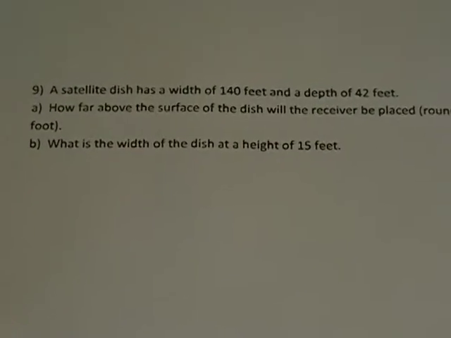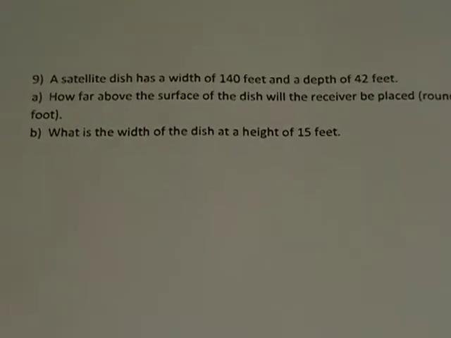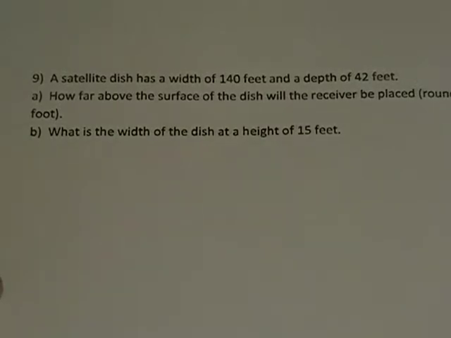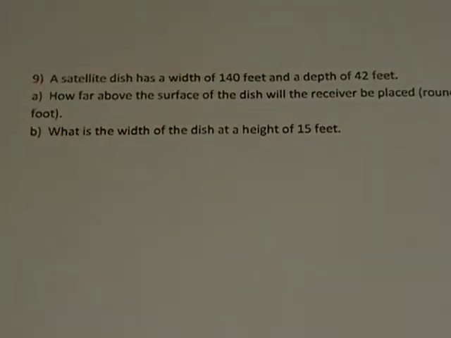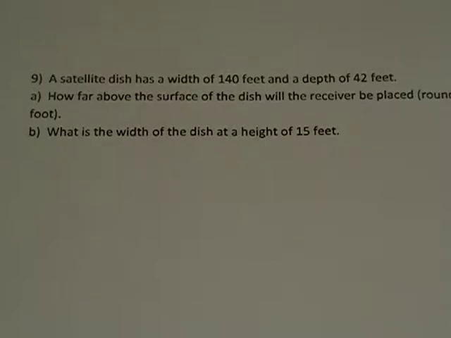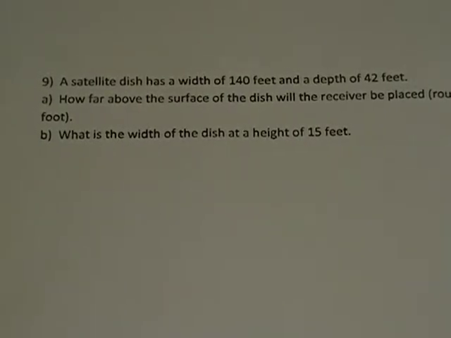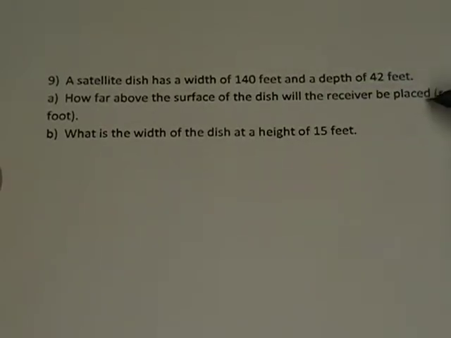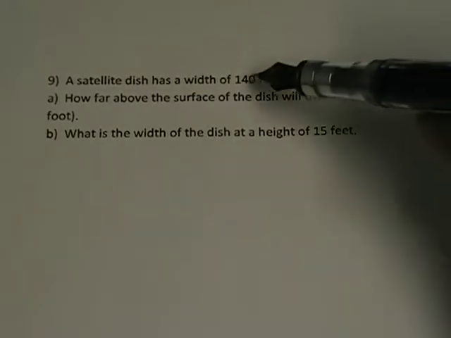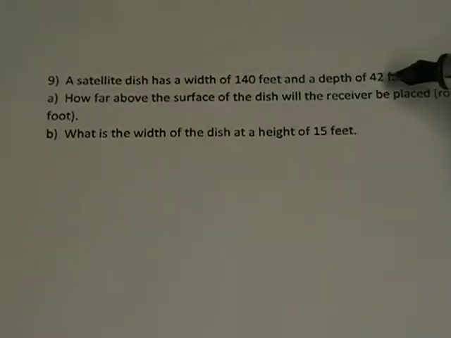An application. A satellite dish has a width of 140 feet and a depth of 42 feet. How far above the surface of the dish would the receiver need to be placed? And they want this rounded to some amount of a foot. But the satellite dish has a width of 140 and a depth of 42. How far above the dish would the receiver be placed?